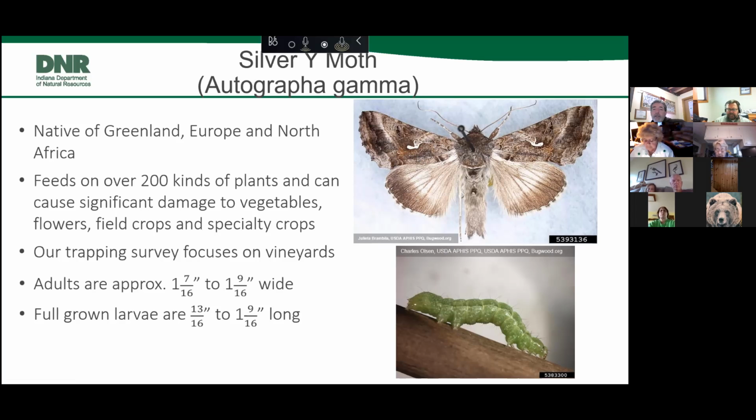The difficulty with identifying this insect, though, is that there are a lot of different looper moths that look very similar. A lot of them may have even a similar silver marking on them, or they may have a marking where it's kind of broken right in here, where there's a little brown streak right through that part of the wing. And so when IDing these, you have to start looking at the legs and the spines on the legs, and whether they have spines or whether they don't. So when we're trapping for this insect, we generally catch a lot of look-alike moths that we then have to get under a scope and look at very carefully to make sure that they're not silver Y moth. And then if we do get one that's close, then we have to send it to a specialist to have their tail ends dissected, and then that's how they can confirm whether it's silver Y moth or some other species.